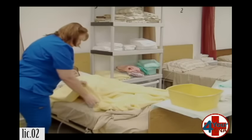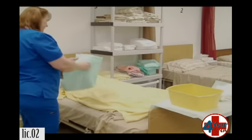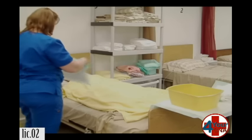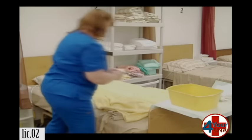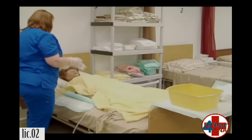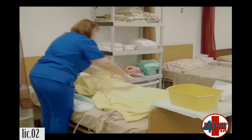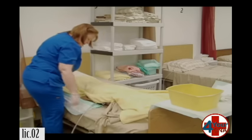Be careful not to grab that tubing as I do that. I'm going to place the chucks under you. This will help keep the bed dry while we clean you up. I'll get a pair of gloves. Now, in just a moment, I'm going to ask you to scoot toward me. We're going to roll you up on your left side and I'm going to place this barrier under you, okay?